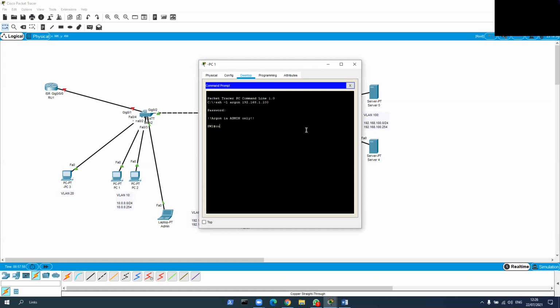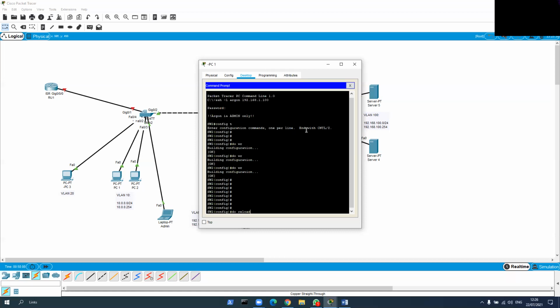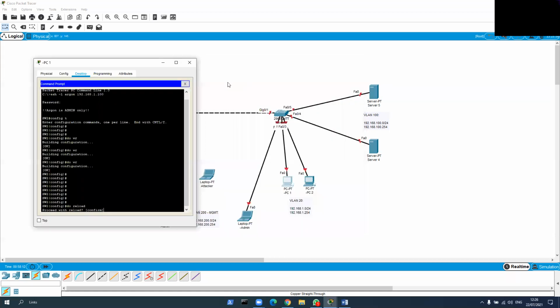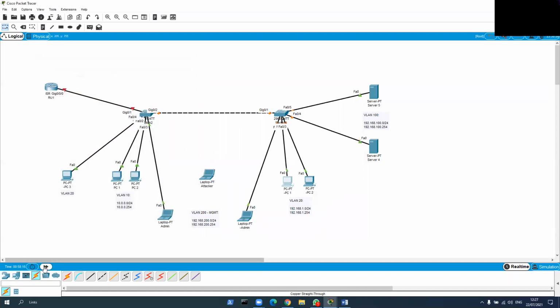Then config T, do WR, do reload, and we can see that now we reload this switch. So let's skip more time.